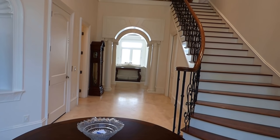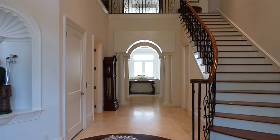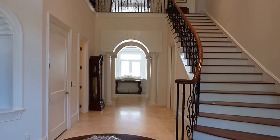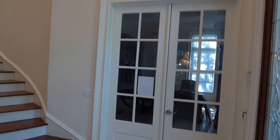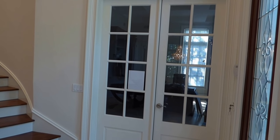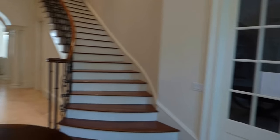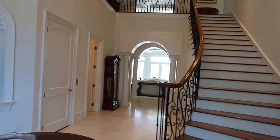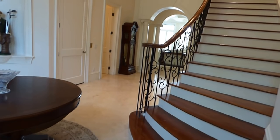We do have a master bedroom on the first floor and a master bedroom on the second floor. Overall we have five bedrooms — one down, four up. This is our stairway to the second floor; we'll go there after we see the first floor. We have a home office here to the right, though it is kept locked by the owner — this home is owner occupied. It has a beautiful coffered ceiling and is oversized. We have stone floors throughout this house — not just on the first floor but on the second floor as well. This is travertine, a type of limestone, laid diagonally. A beautiful home with many custom features and high-end quality.